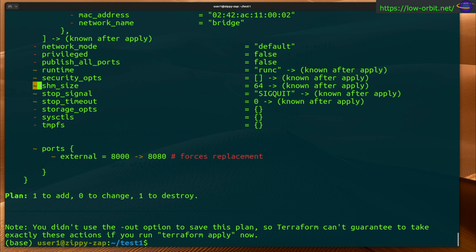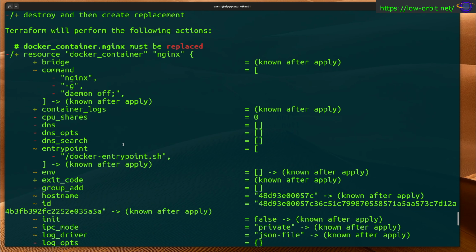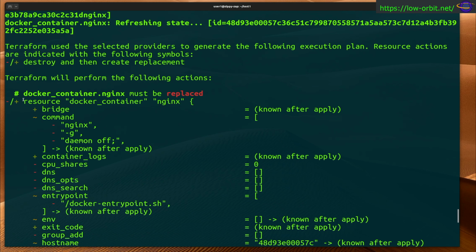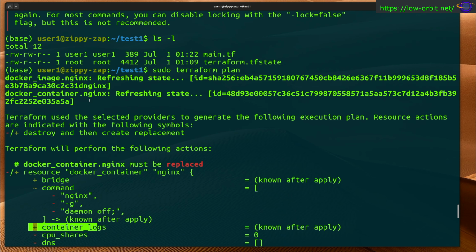Now the orange tildes mean something is being updated in place. So we're not actually destroying this, we're updating it in place as much as it can. In any case, based on this, I don't know why it says it's updating these in place. It looks like it's going to destroy the entire container. But in any case, that's what those mean.